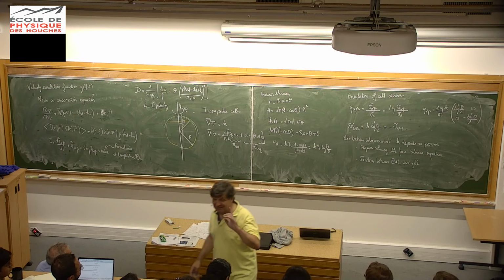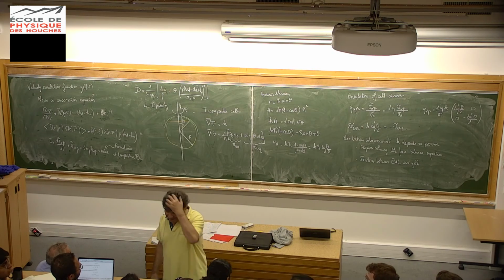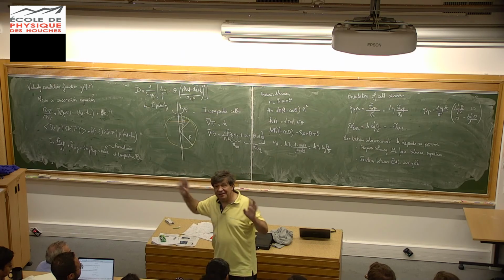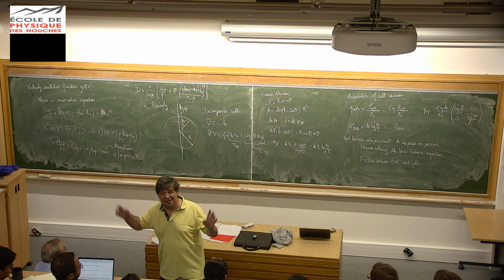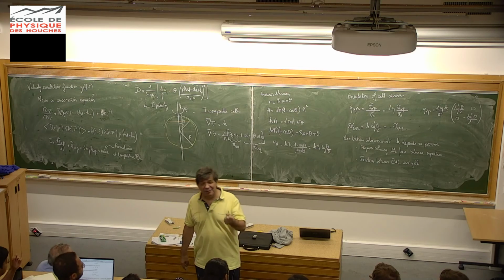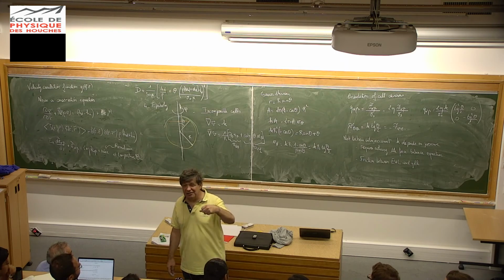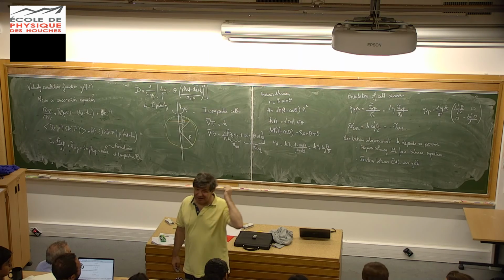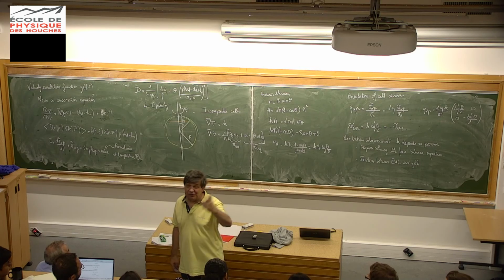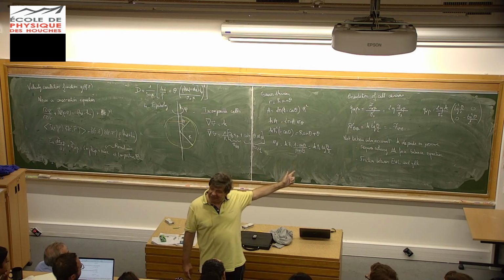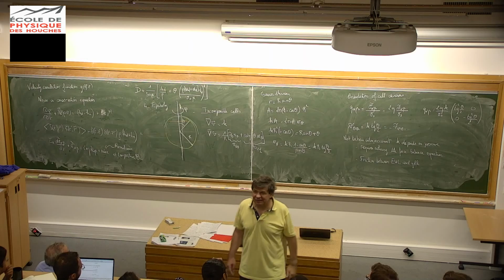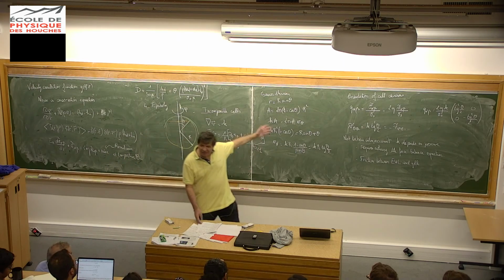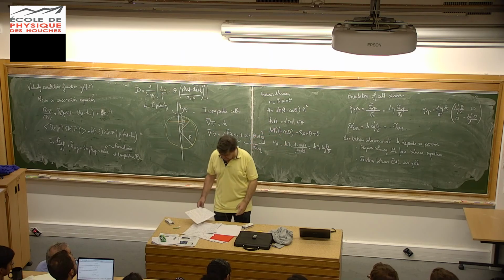Oh, that's an interesting question. This is what I will do tomorrow. What I did here is my tissue is active because of cell division, and cell division consumes energy. But what he wants is to say, but if there is an orientation, there is a stress which is due to the coupling to the orientation gradient, and I haven't put that in. And also there could be active stresses if there is an orientation. So I'll do that tomorrow. Okay? But yes, if I want to make it complete, I should worry about these things.